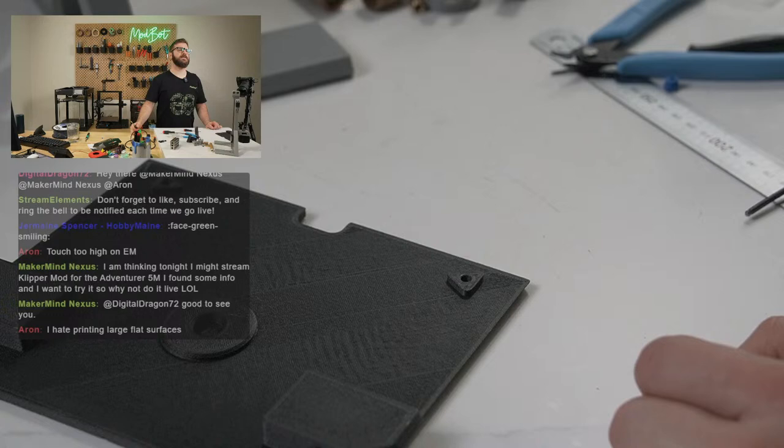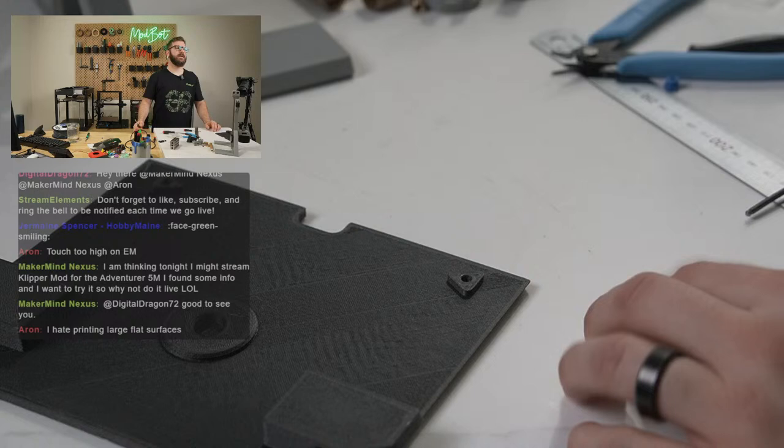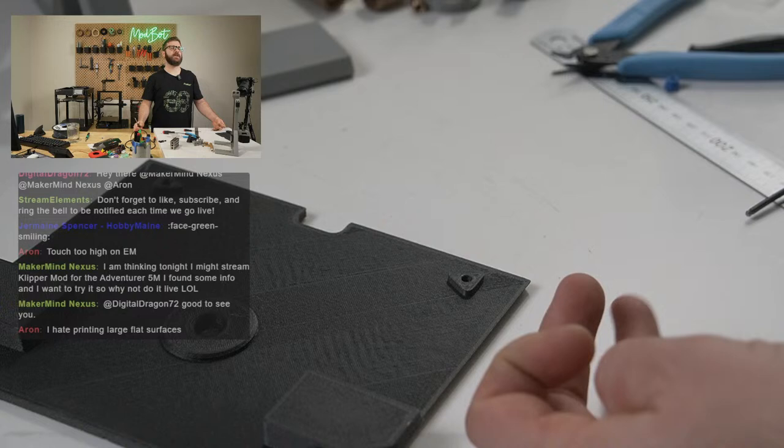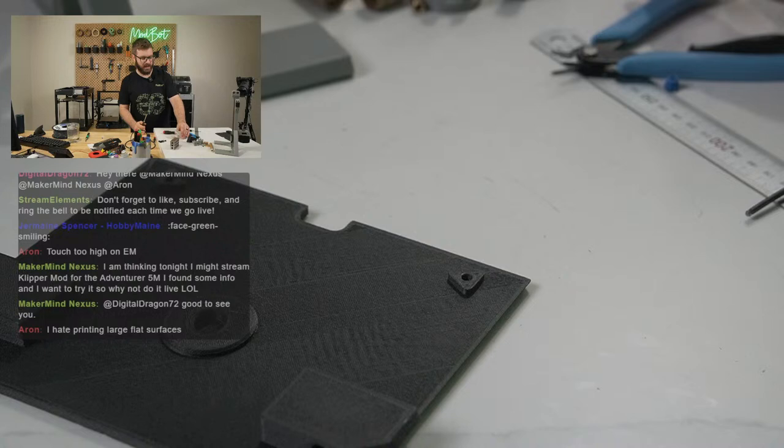Okay. Yeah, I don't know. I think that I was told end of March is when it was showing up, but I don't know. I need to print a lot of parts for it. And there's a few other little guys that are probably going to be happening as well. So if Milo shows up and we're doing a short build that's a few weeks, I'll figure out how to juggle that. I hate printing large flat surfaces. Yeah, it's definitely the trickier part of the lot. I printed it actually a couple of times. I ran out of filament in one case.